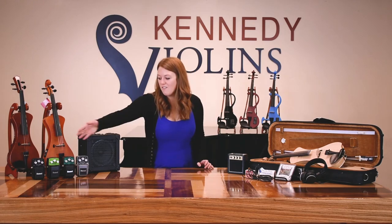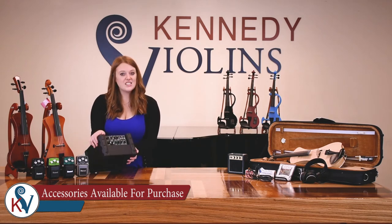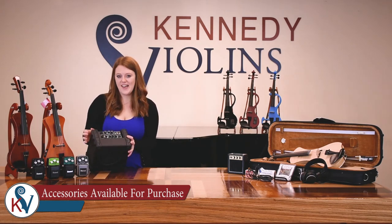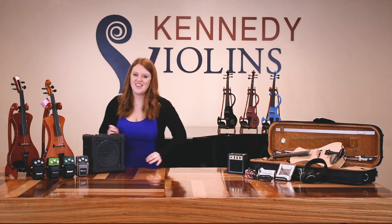For those of you getting really excited about your electric violin, we offer several different effects pedals to create a whole variety of different cool, awesome sound effects on your instrument. We also offer this powerful 10-watt amp that has lots of different controls and effects on top here to really change up your sound. But we'll get to that in another video.